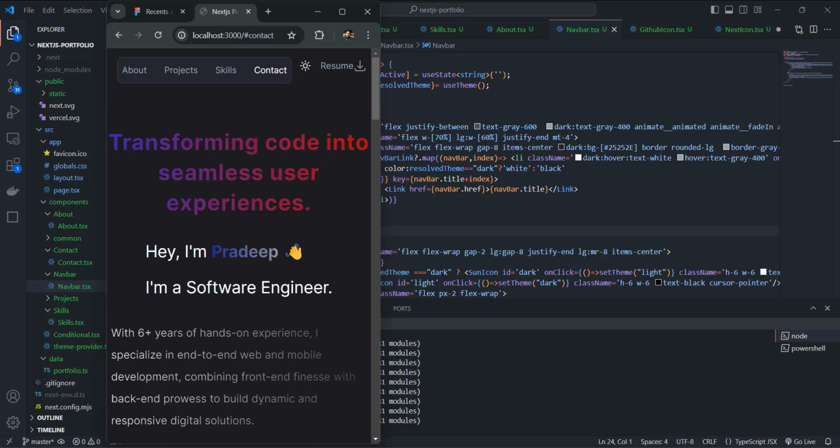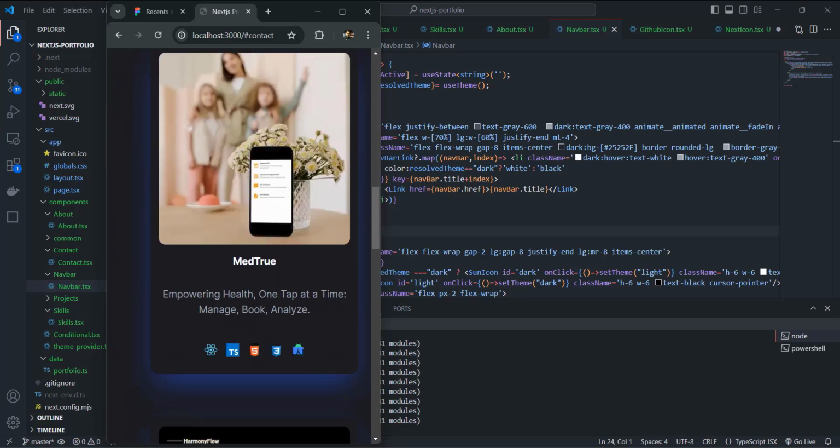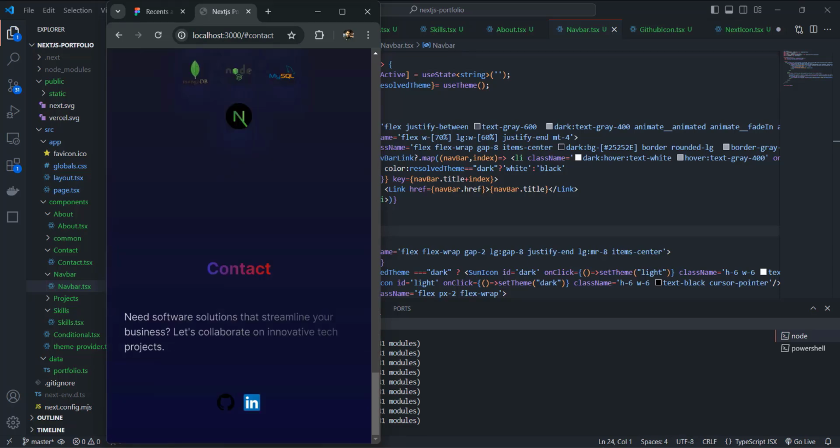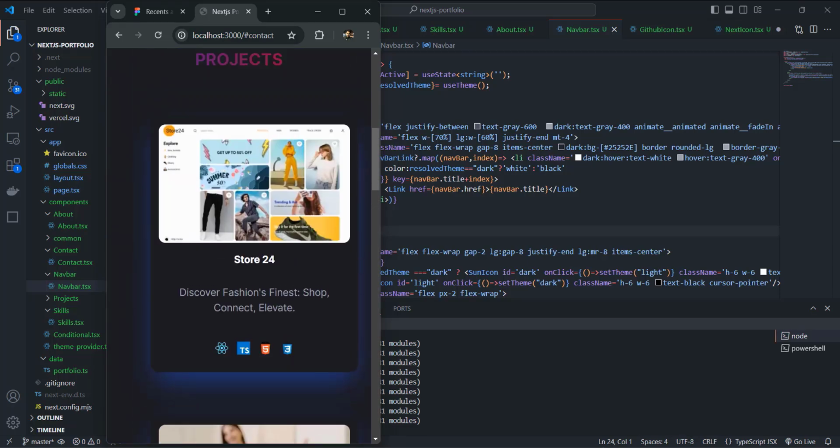Okay, so this is the mobile view. Now we can see all the sections are responsive.